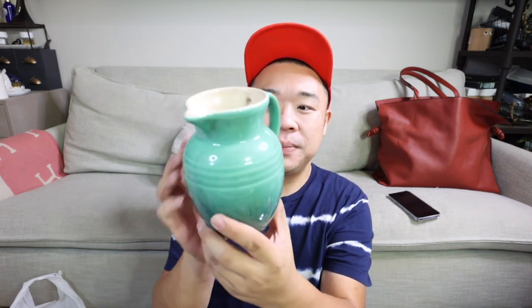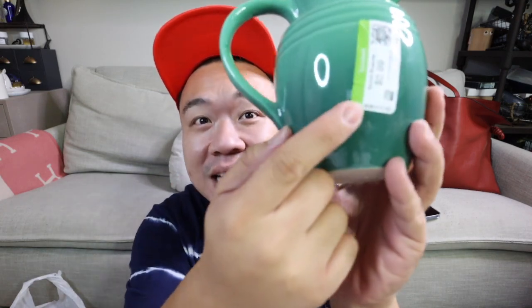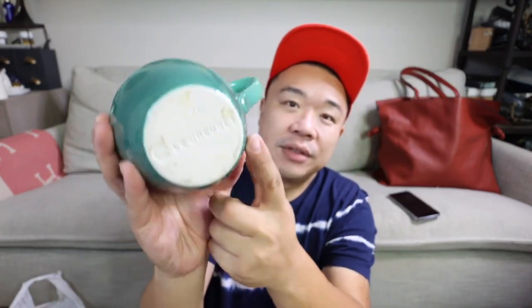This is exciting — in three of the four Goodwills I went to today, I found Le Creuset, which is crazy. I found this little pitcher and I love the color — it's a really pretty green, and it was only 99 cents. Like, are you serious? 99 cents for Le Creuset! It just needs a little bit of cleaning. I'd probably just use it for flowers or for creamer when you have people over for coffee. 99 cents — awesome.